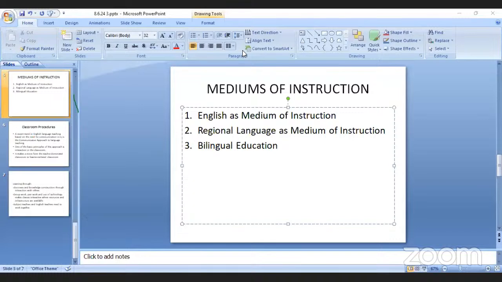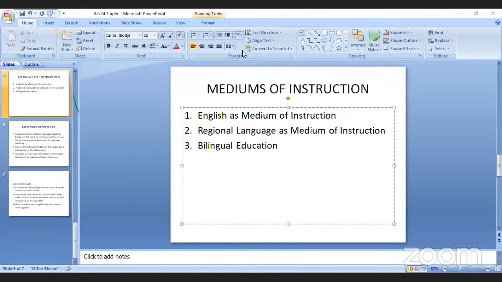Okay, so this is the medium of instruction, and now let us see one more important thing, classroom procedures. What are the classroom procedures, guys? A recent trend in English language teaching, based on the need for communication, is the communicative approach to language teaching, right? Communicative English is the buzzword in all schools and colleges, because our ultimate priority in learning this language is to communicate. The communicative approach methodology is being adopted by many schools and colleges nowadays, because our ulterior motto of learning this language is to transact in it, because of globalization and the demands of the community and our workplace.